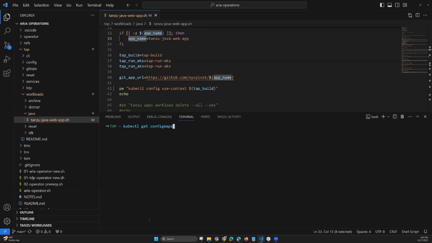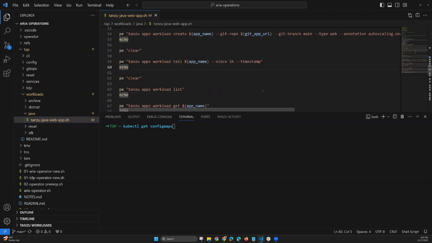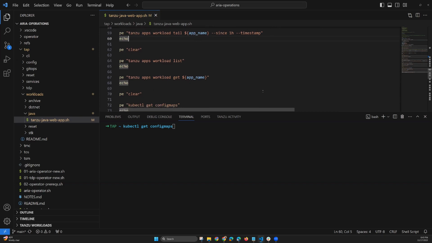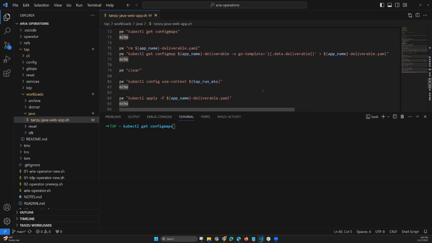The way this works is the workload was the configuration for TAP build to build our code. Now, the result of that is going to be what TAP calls a deliverable. Okay, so if we just scroll down a little bit here, this is where we are. So the deliverable contains a reference to an image in our container registry, which actually only contains the link to the actual image. Let's go over and take a look at that.